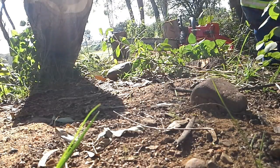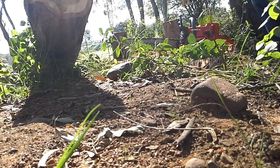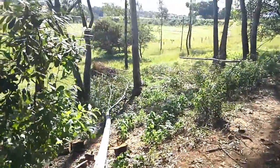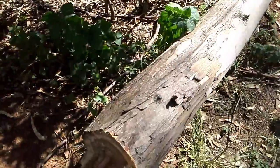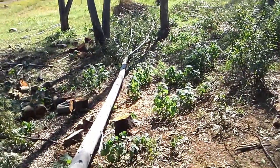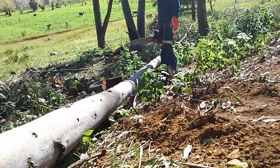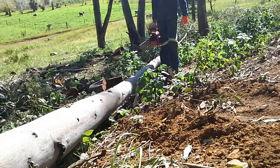Okay, what I didn't see was that it was going to hook on that limb up there. That's why it didn't fall in here. But you can see that it's still between the two trees there. It's down, and it's straight. So let's limb it and we can take it home and make poles out of it, I guess. Always double check when cutting down a tree, the limbs, cutting next to bigger trees like this.